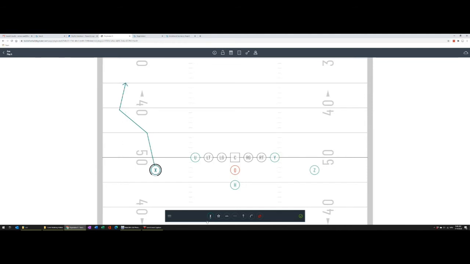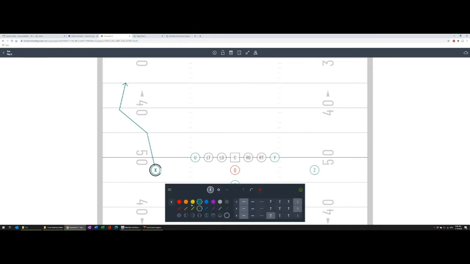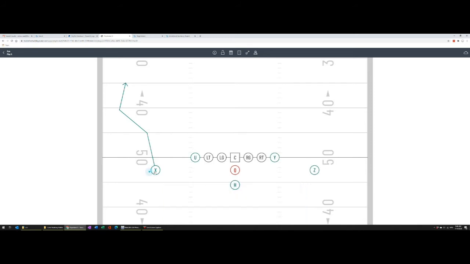The player toolbar down here, if you click on the X represents the position. If I click on it, I can change multiple parameters, which we'll cover later on. Selecting it again, I can change to a star, meaning the designated receiver, or unstar it. This would be pre-snap motion. Obviously, you can't move forward, we'll take it off. And other parameters such as, do you want a button, do you want a go route, do you want it to be precise turns, snap turns, or a very soft route.